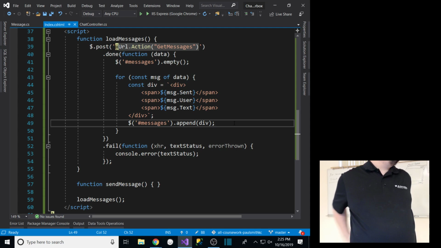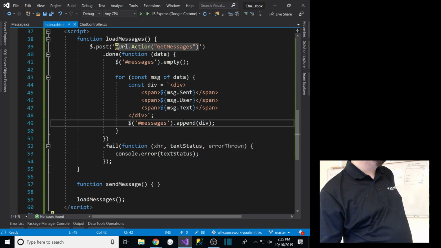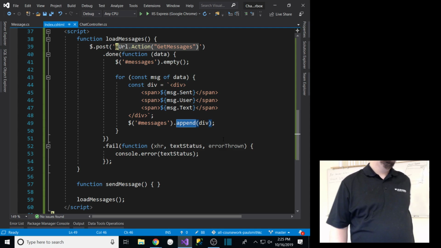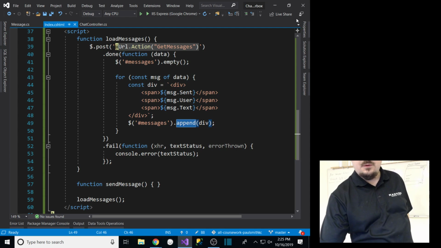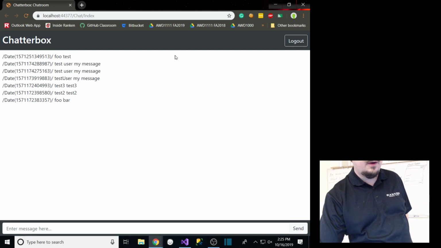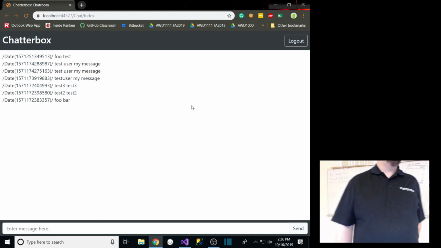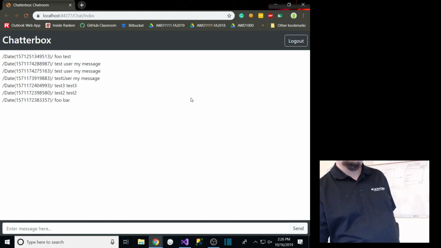So the answer ended up being I needed to put append here instead of calling add. That's what the problem was. If you switch that over to append instead of add, you should get something like this. Wait, how did you load it?